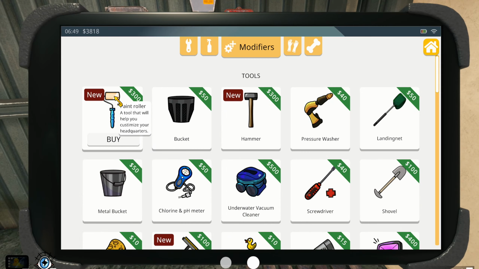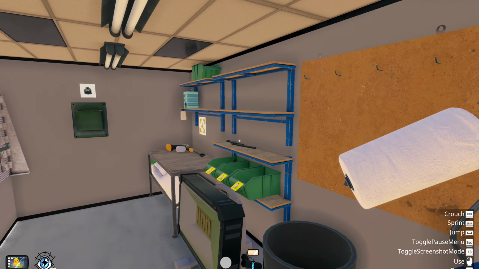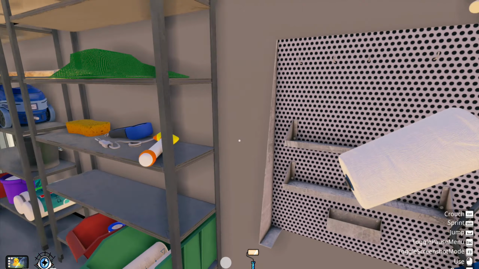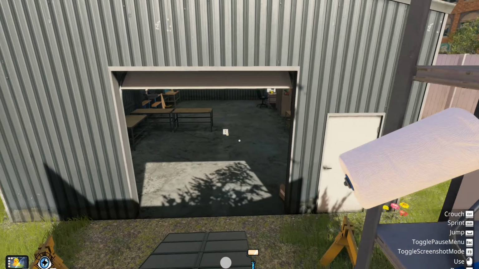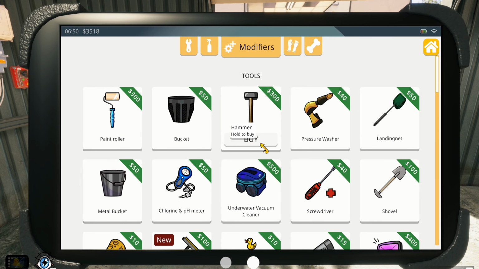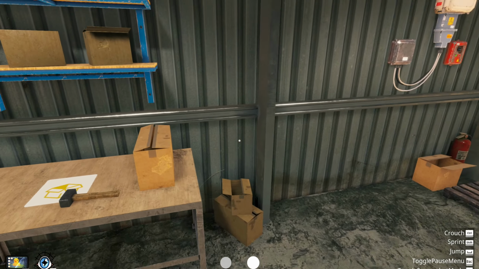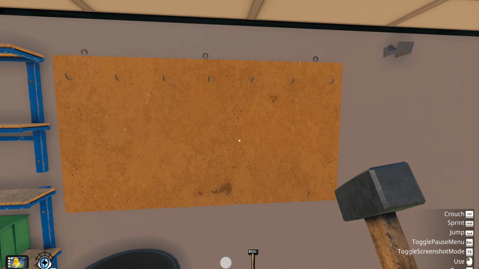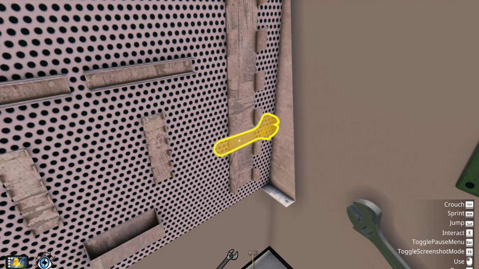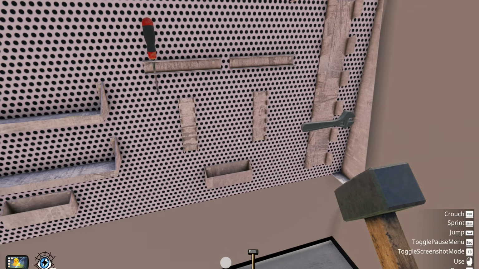We're gonna go ham and buy everything. That way we'll just have it all. I don't know what a paint roller is doing. There's no home for it. It's interesting, there's no home for that. Strange that there's no home for like half the stuff that you buy. I would think this would go somewhere here.